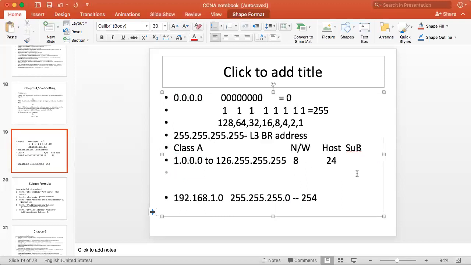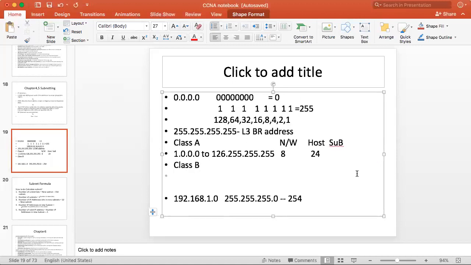And we have class B as well. In class B, the range is 128.0.0.0 to 191.255.255.255.